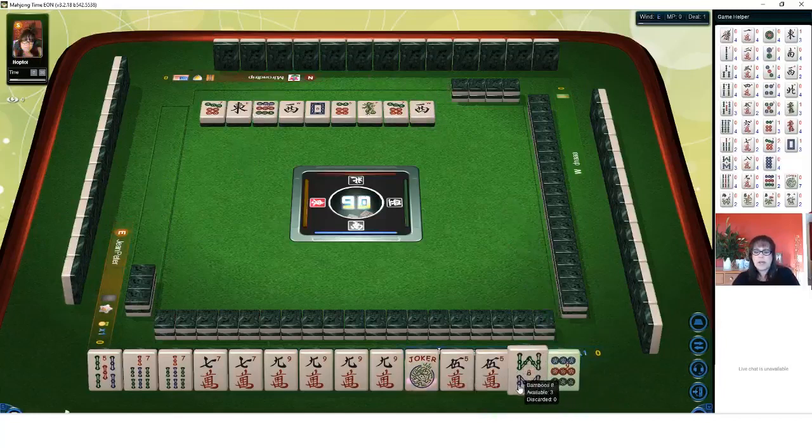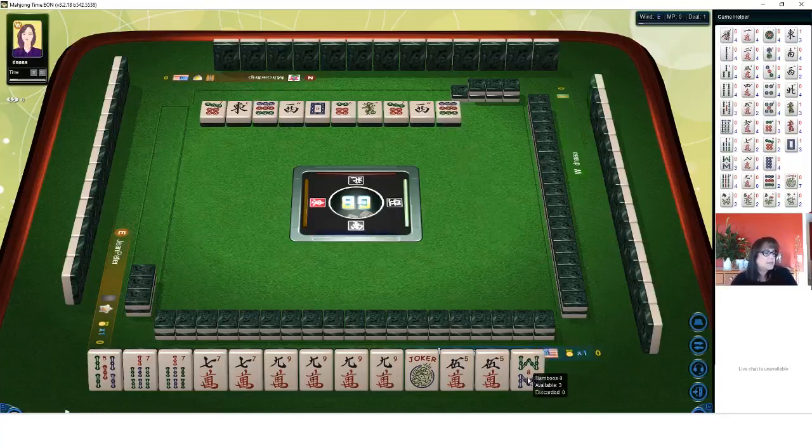West wind. We got a 9 crack. Or nine dot, nine dot. It's already out. Nine dots.